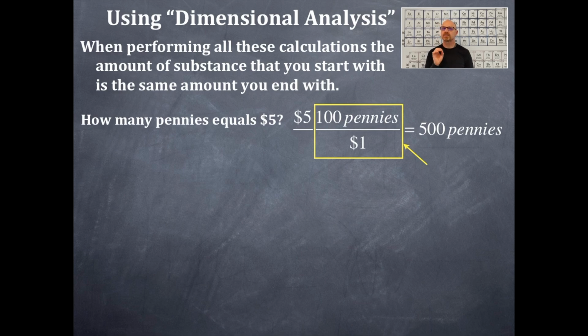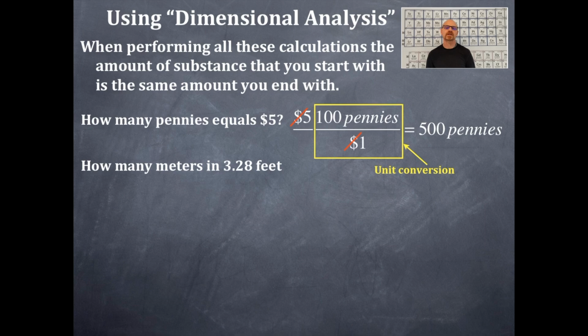This right here in this rectangular yellow box is called a unit conversion. Okay, so we are converting from dollars to pennies with that single unit conversion. We're making sure that we are canceling out our units of dollars, and then now we end up with pennies. Okay, we're going to do the same thing with this problem here.